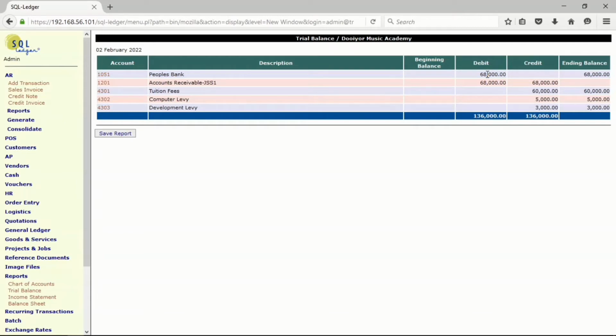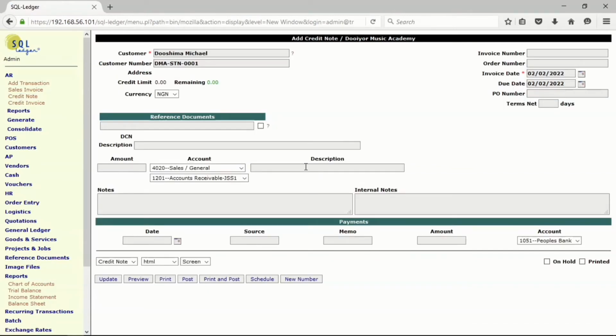Let's now assume that it is discovered that the student is not expected to pay a development levy. The student has already paid. What are we going to do to make the refund? We can just go to accounts receivable, credit note, and click on select.